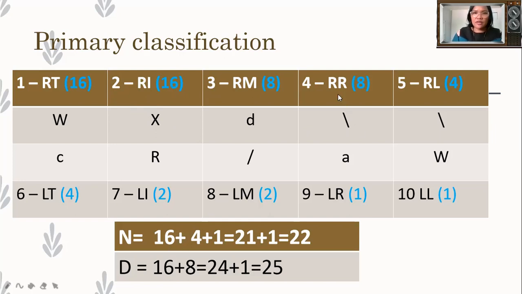So you have to obtain again the numerical value of 16. Okay, next. Right ring, number 4 in here. No, this will not be considered because it's not a whorl. So we proceed with number 6 at the left thumb, which has a numerical value of 4. So are we going to consider this as a whorl pattern? Yes, because it represents a central pocket loop whorl. Okay, we obtain the numerical value of 4, write it here, and then we proceed with number 8.